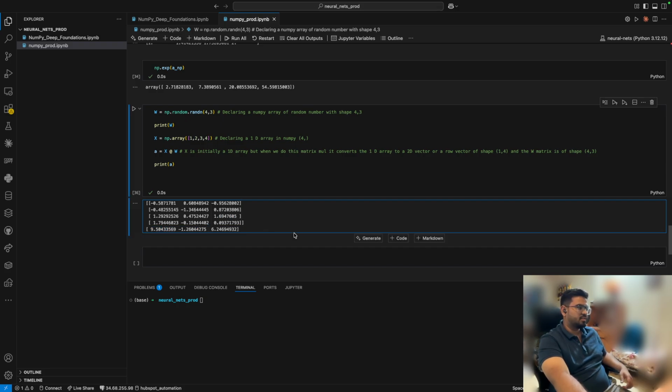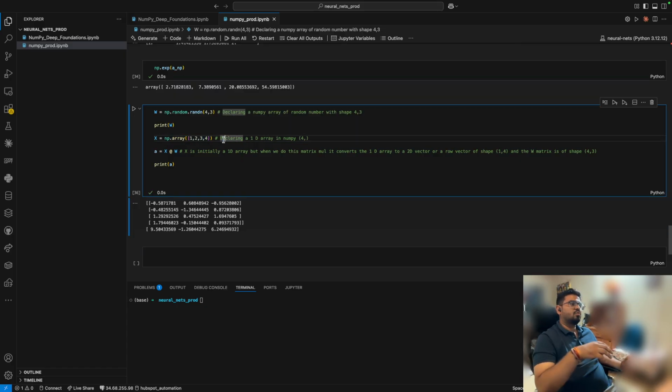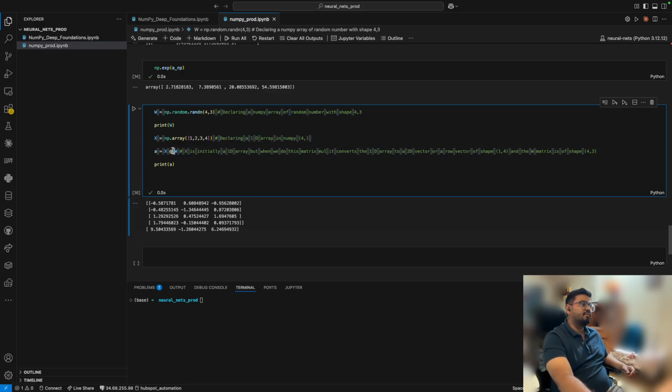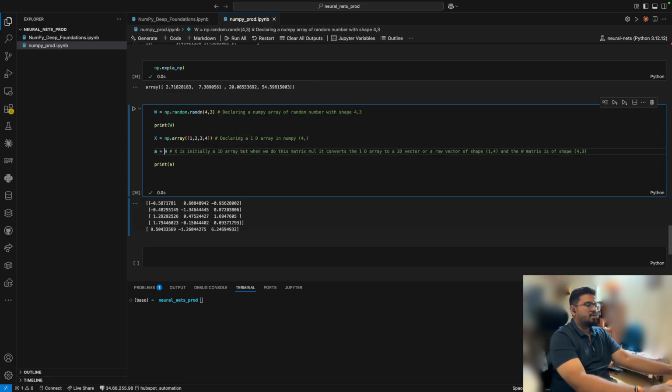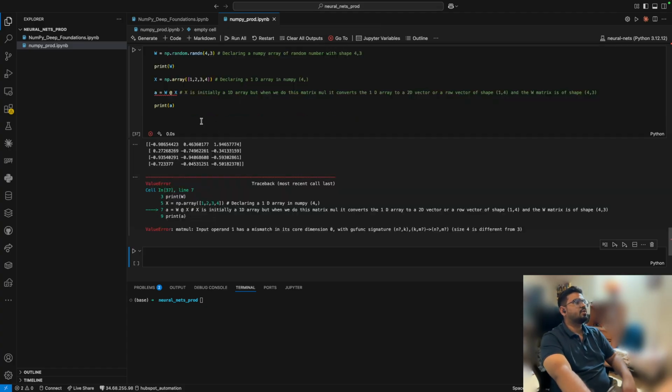So I think you guys get it. So what NumPy is internally doing is it converts this one-dimensional array into a two-dimensional vector of size 1 comma 4. But if I try to, for example, do w at the rate x, it will throw an error. Now why is it throwing an error?